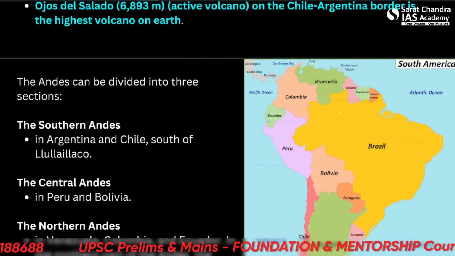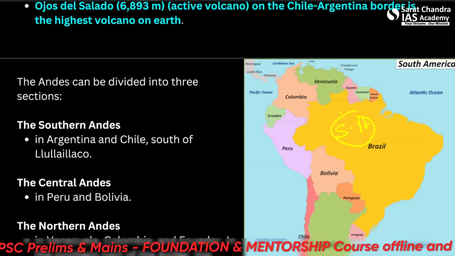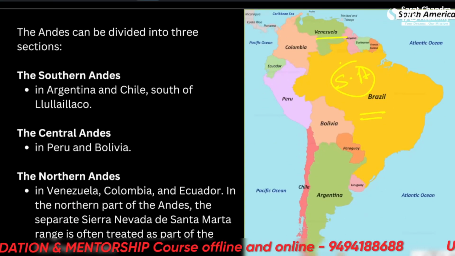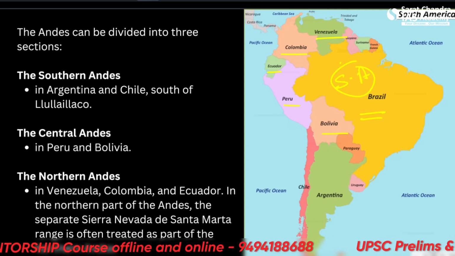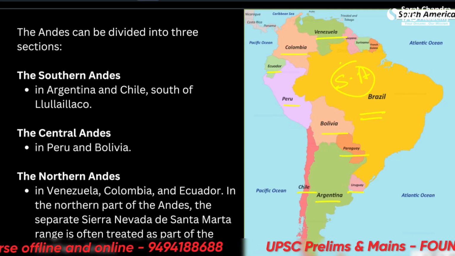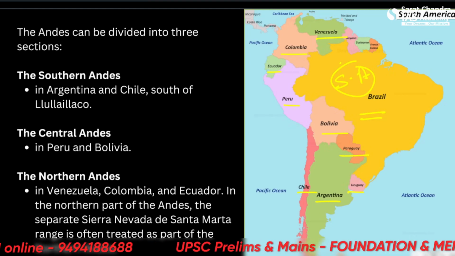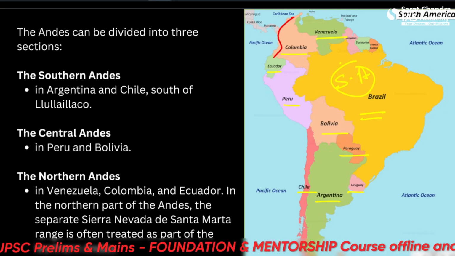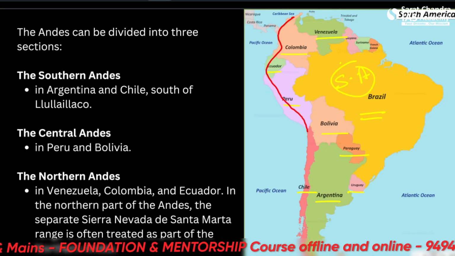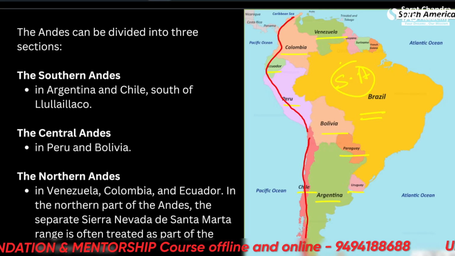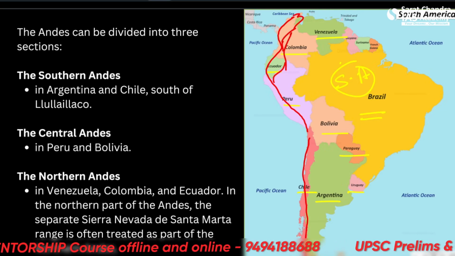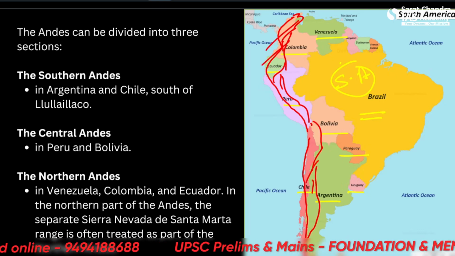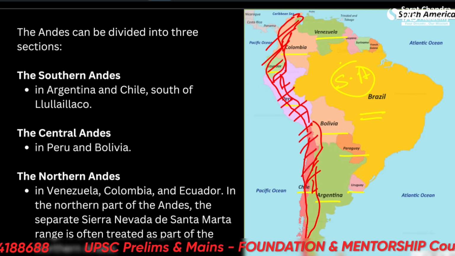This is a map of South America. Here you can see Brazil, and there are various different countries: Venezuela, Colombia, Ecuador, Peru, Bolivia, Paraguay, Uruguay, Argentina and Chile. You can also see the mapping section when we are reading mountains. I'll keep track of that. So the Andes run through this part, this coastal region towards which the Andes run.